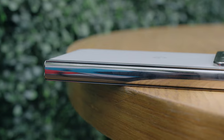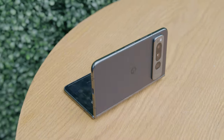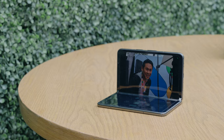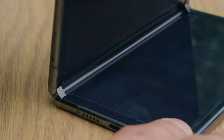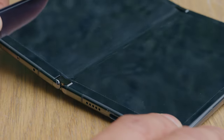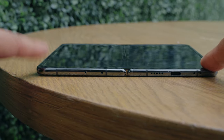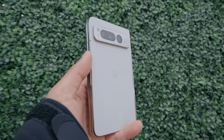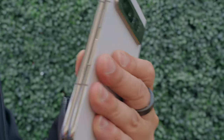There are some trade-offs for this thinness. Google developed a custom hinge that can withstand 200,000 folds and can confidently hold its position at any angle between open and closed — meaning you have a built-in tripod or stand for the camera or watching content. One trade-off is that it only folds partially flat, at least easily. Google did tell us we could give it some extra force to lay fully flat, but that's not something you'd intuitively discover, nor does it feel natural to do so. The Pixel Fold does close all the way without a gap and closes with a confident clunk.